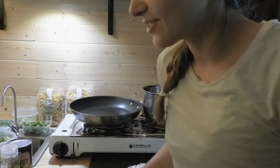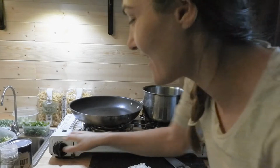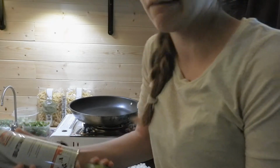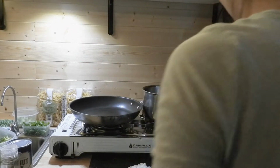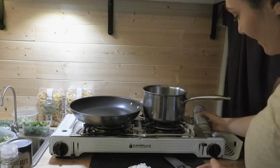So since today is a rainy day, you could probably hear the rain right now. I'm using my butane stove, so it runs off of, I believe this is alcohol, or I don't know, butane fuel. So this is what I'll be using today. I'm going to be making a coconut curry noodle veggie dish. So these just plop in right here.